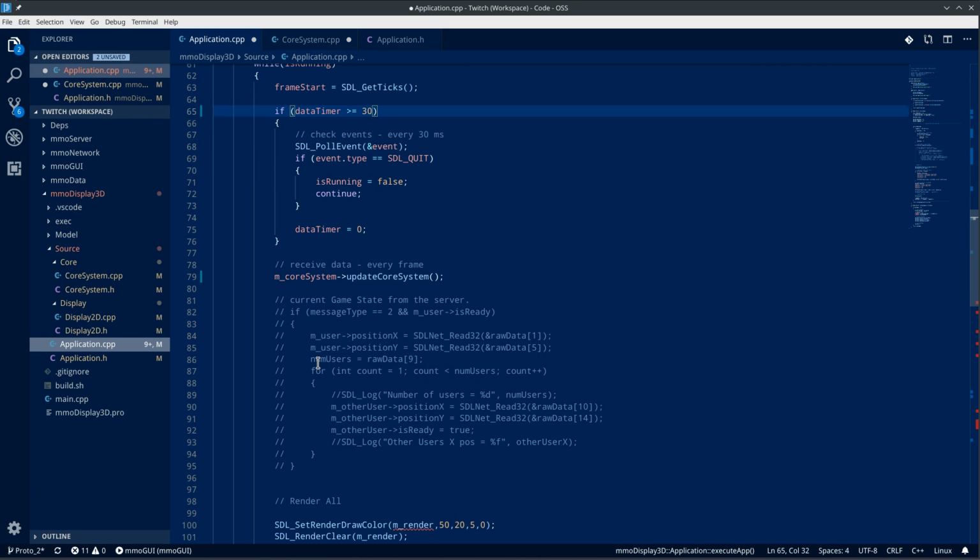Alright. Current game state from the server. If message type is equal to 2. User position X equals that. Does this work?